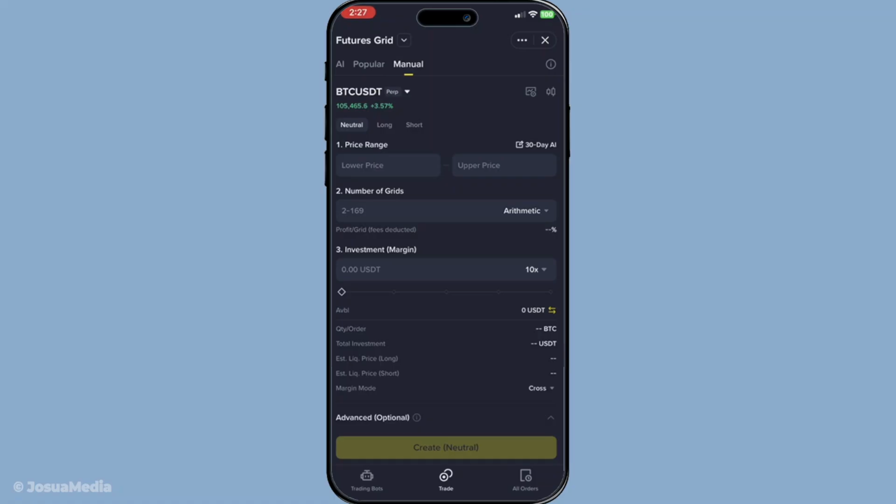Keep in mind that all these activities are flexible. If at any point you feel the need to pause or stop trading, you have the option to do so under Running Bots. And there you have it, a comprehensive guide to setting up your Binance trading bot for 2025. With these steps, you are now ready to let automation work for you in the dynamic world of cryptocurrency trading.